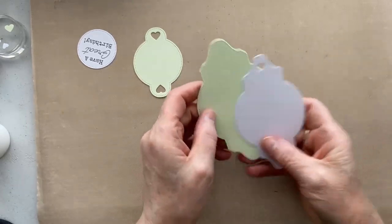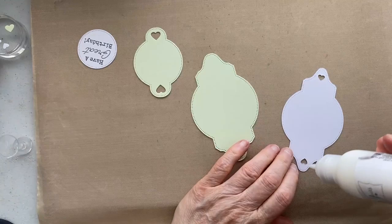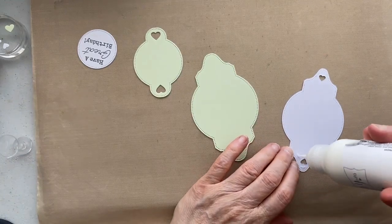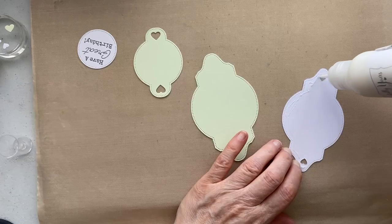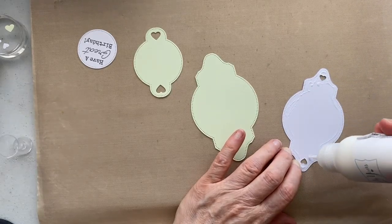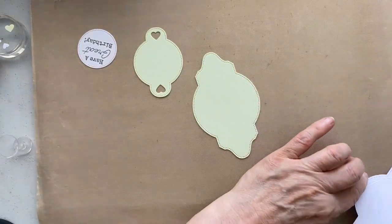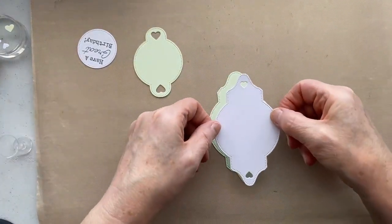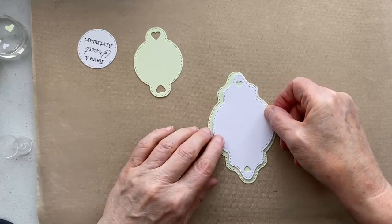Other sort of thing I keep in a plastic bag and then I'll think I'll use them at some point and then I've still got them in the plastic bag. But they're there if I need them. And we will be using one of them actually on our sentiment panel. So we're just layering everything on top of each other.